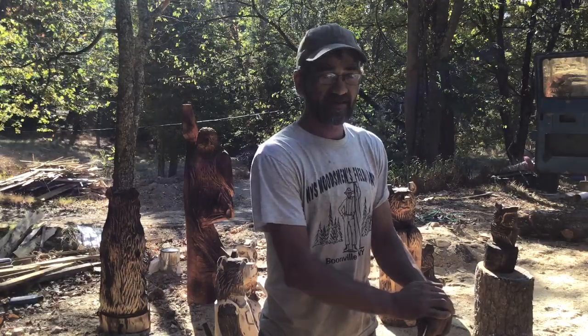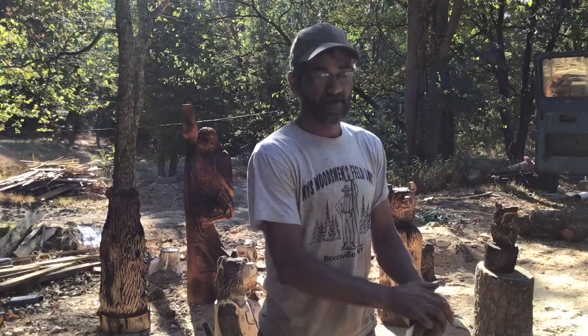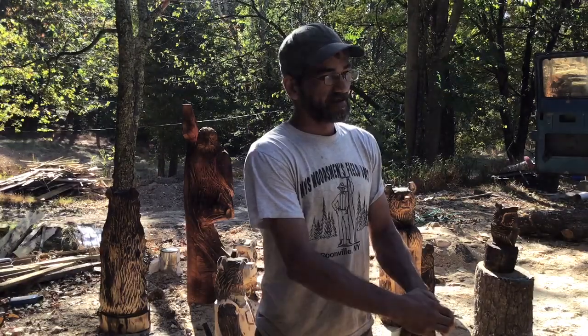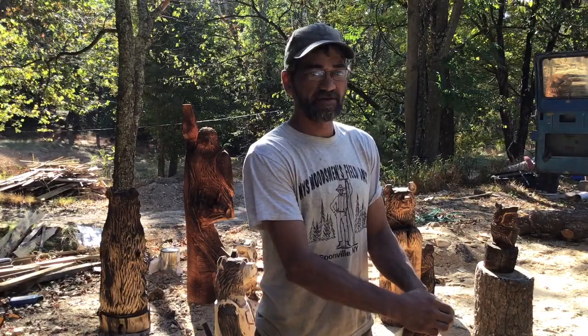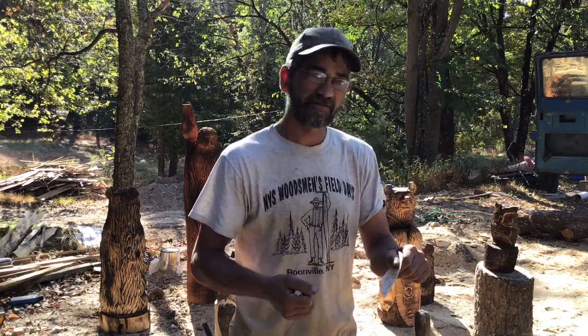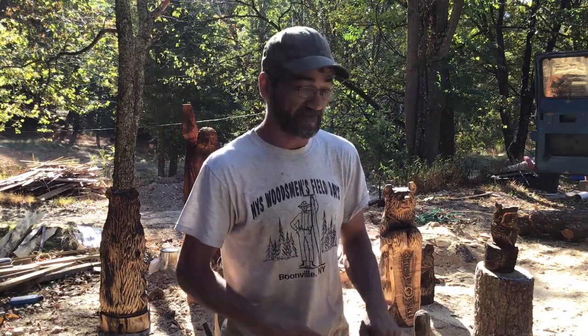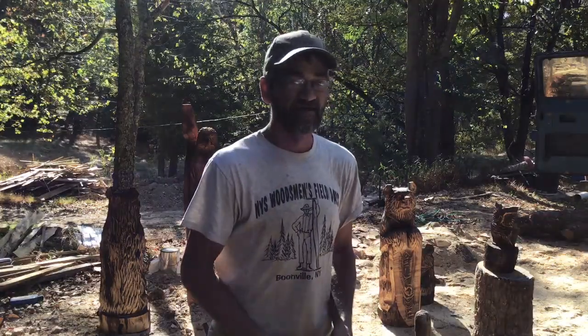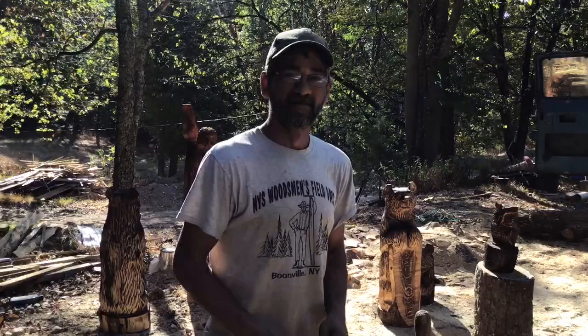If you're new at this, I would definitely wear chaps. Get the best pair that you can. There's instances that if you don't know what you're doing, you think you're perfectly safe, and you're kind of pushing on the saw to make that cut, and all of a sudden it drops out the bottom. You could die. Okay, you could actually cut your leg bad enough to die. Don't die. Wear chaps.